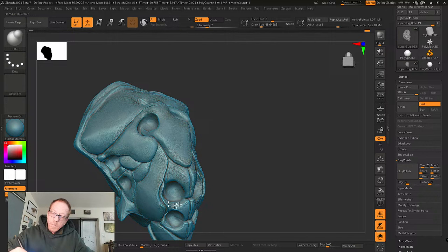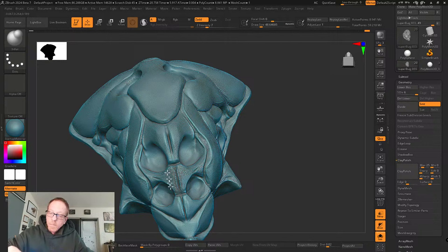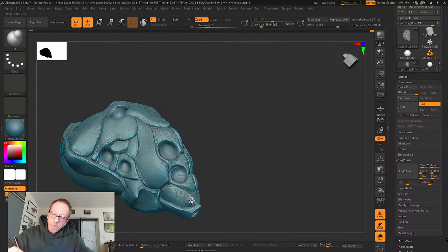All right, I think I might be done doing this part. I'll go back to doing other details in the thorax here. Can always come back and do this some more later. Just do this a little bit more.